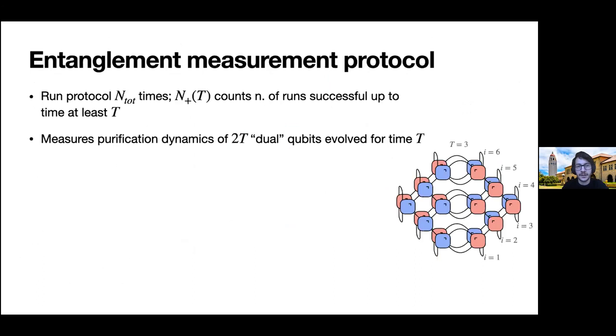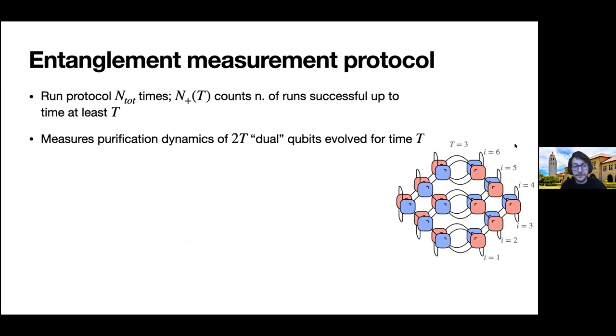So what I'm going to say is that this particular measurement protocol gives you access to the purification dynamics of a number of qubits equal to 2t that exist on a temporal slice of your circuit, basically in the dualized circuit, and are evolving for a time t. So to give you an example, this little diagram here corresponds to t equals 3, because there are three time steps. There are three Bell measurements that are represented by these downward concavity arcs, 1, 2, and 3. And it basically simulates these purification dynamics on six qubits that I've numbered from 1 to 6 on this right side. Same thing on the left side. These are the two copies of the output state rho. And they're evolving for time t. Here the convention is that just half of a brickwork layer is one time step, but it's not so important.